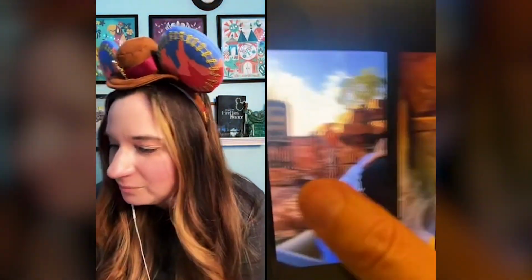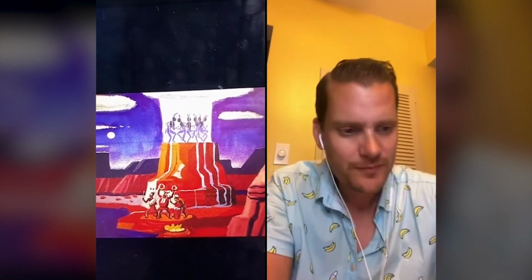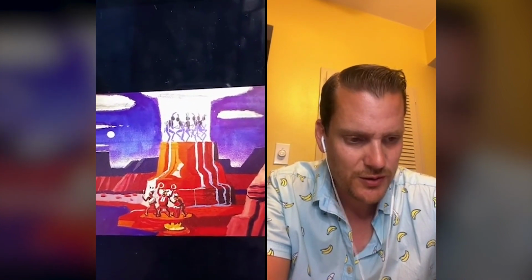I have another piece of concept art that is from that. It's a little bit of a simplified version of that rain dance, but you can see that they were dancing around on top of this mesa, and it brought down a flash flood, and that's where we get this entire storyline from. That's so cool. Yeah, really fun to dig into just that little scene with Cumulus Isobar. So much stuff going on there, and even this mesa that's behind him was directly from Marc Davis's concepts.